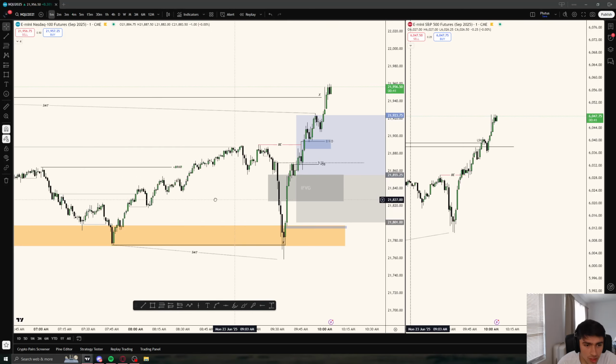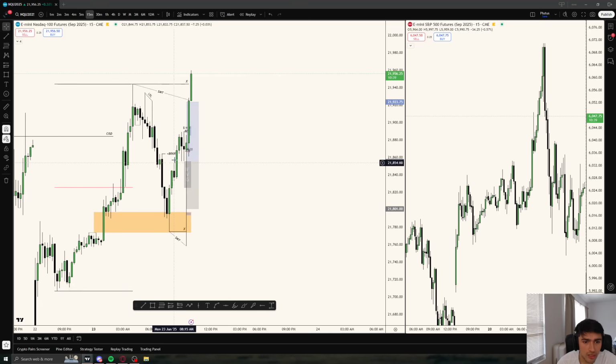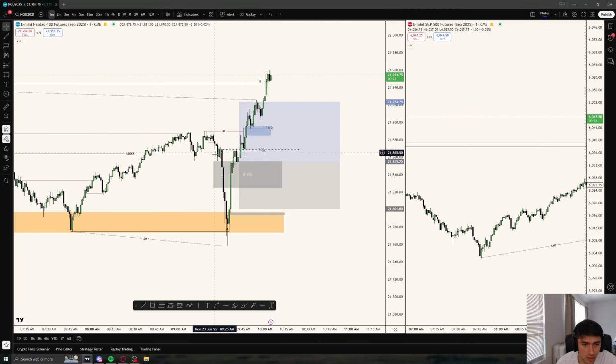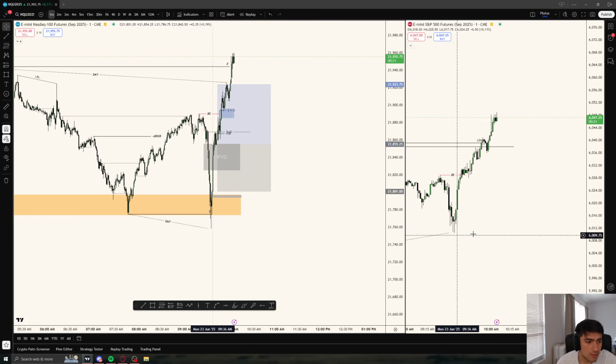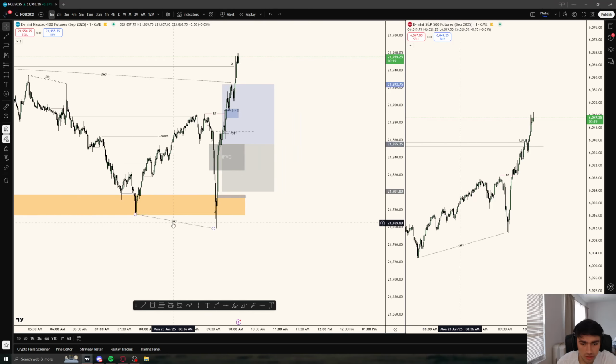So what did I wait for coming into the morning? At first, I wanted to see how we would react here, but 9:30 decided to overextend and take this low again. So we overextended, took this low, creating a sweep of sell side, right? Creating a protected low. So 9:30 immediately opened lower, giving us that morning Judas. Once we did that, we put in an SMT inside of the key level, inside of the higher time frame PD array, inside of discount.